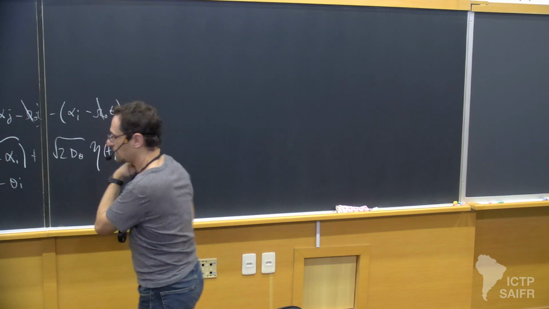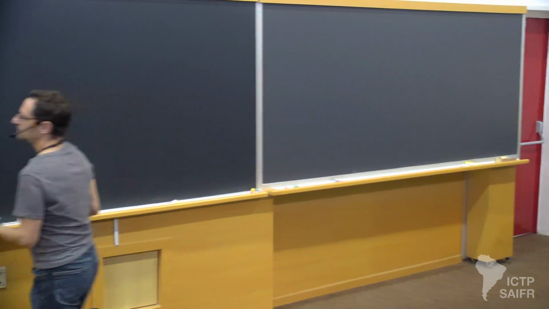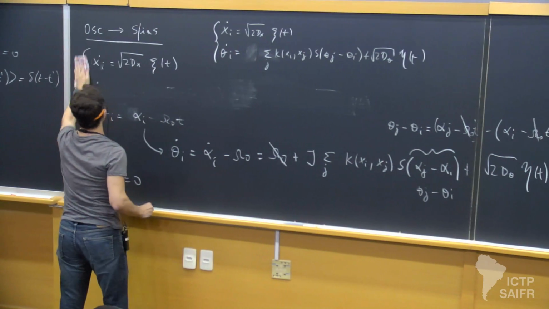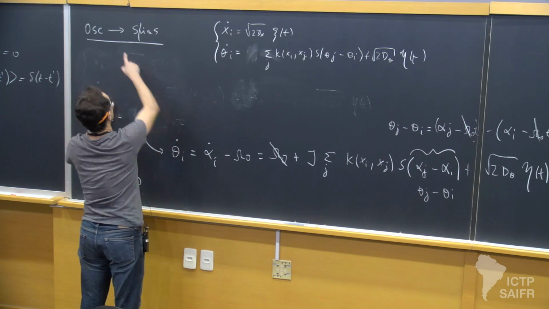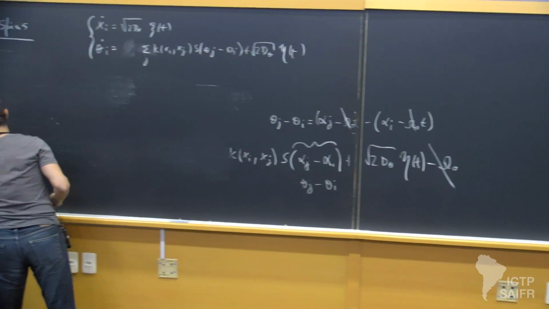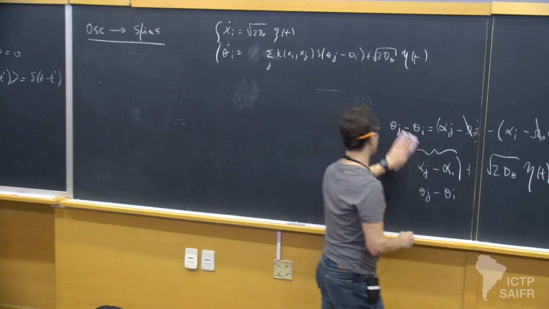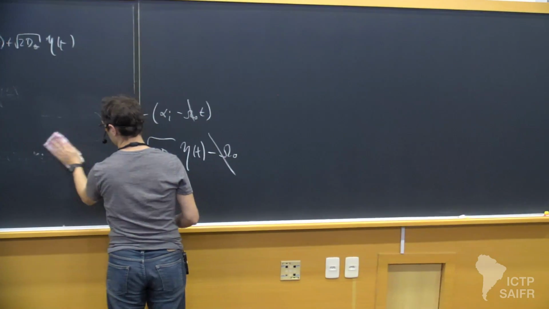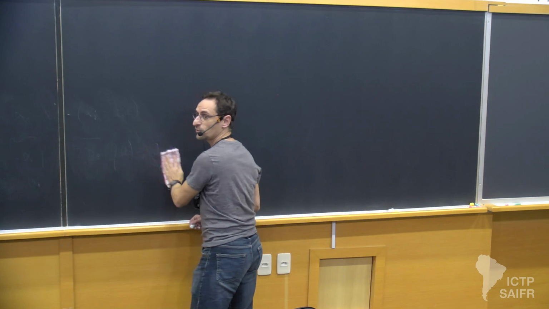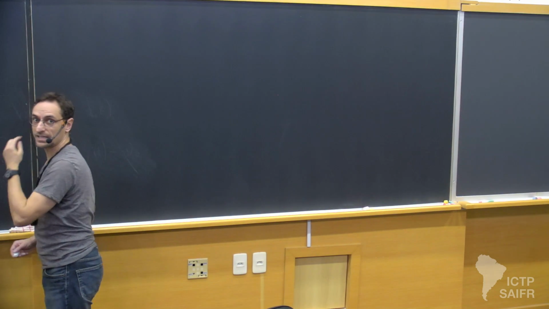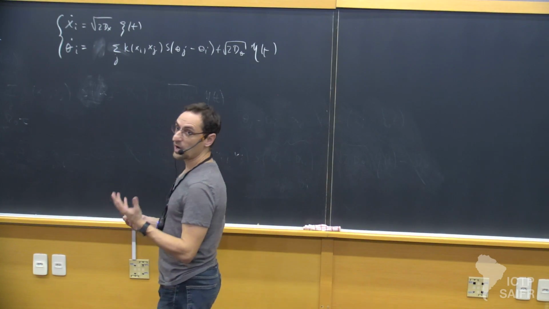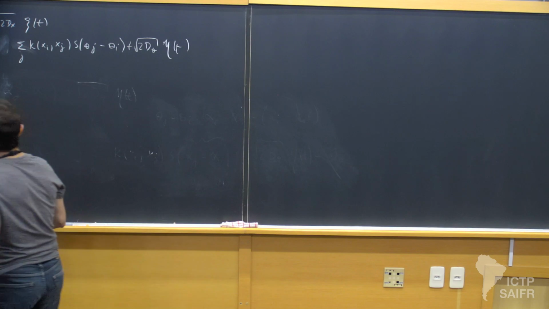Now this is our system. We went from oscillators to spins, and we want to see what happens with these spins. I want to show you how you can prove that there are spin waves, and how we can go beyond the Mermin-Wagner theorem and show why, if the spins move, you will get spin waves, why if the system is active the spin waves are not allowed, and why, as the system size gets big, you cannot have order.